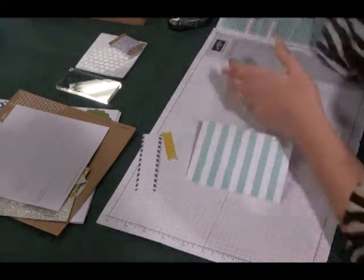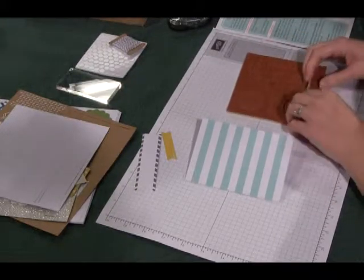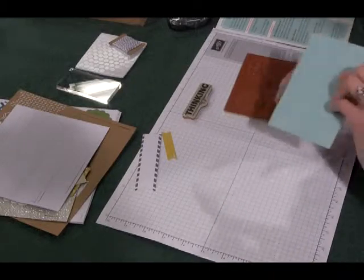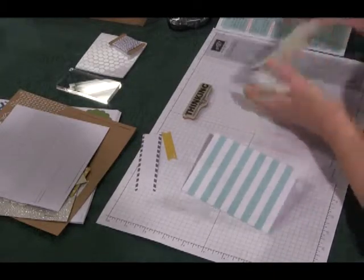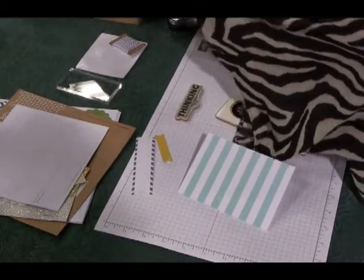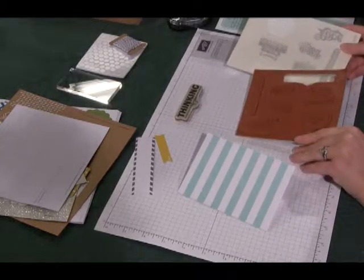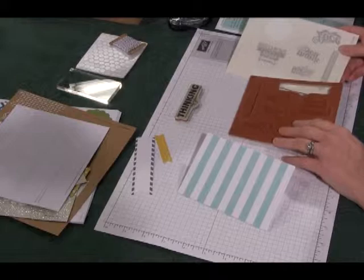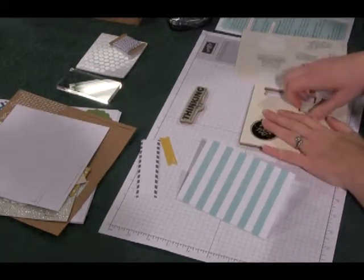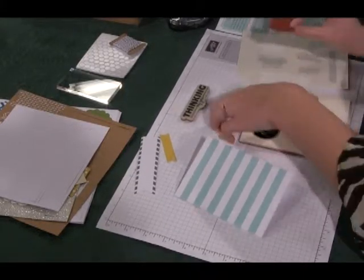Before I jump into stamping, I have the stamp I need already, the Thinking of You. But we, of course, have to stamp the back, so it says made just for you. Oh, that's great. I need that stamp as well. Just to give you a heads up of how to put those together: when you first get the kit, you get your labels and your rubber stamps separately. So you just have to do a little bit of assembly, but it's very, very easy. You'll take the stamp you want, and I want the one that says made for you by me.